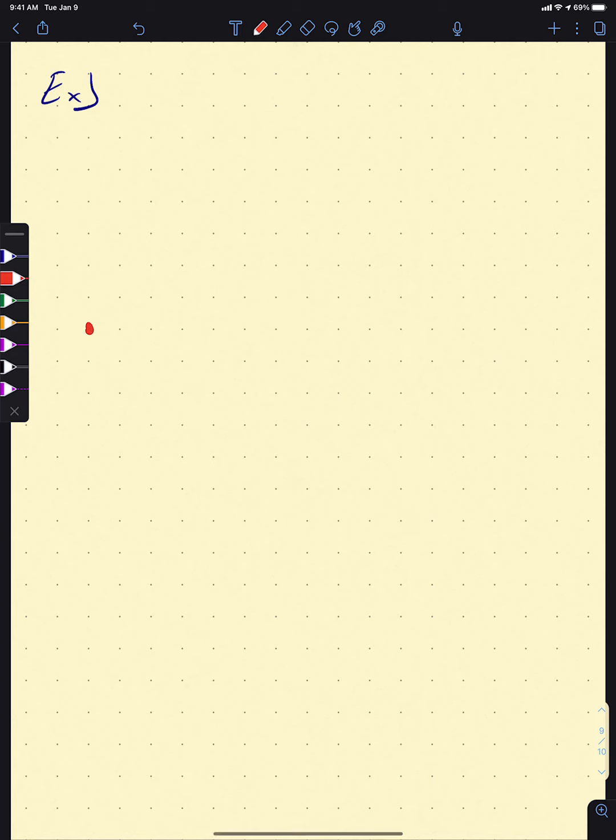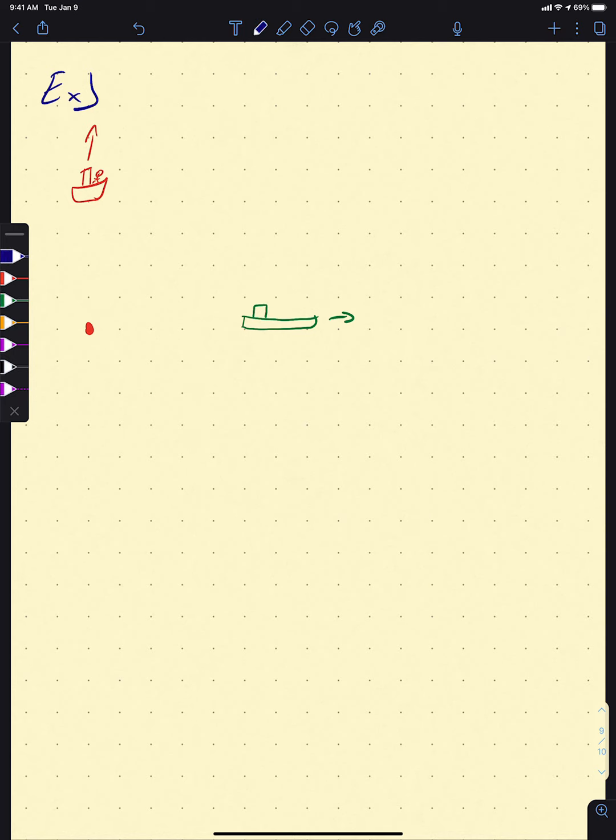So this is our port, maybe, and we have, I don't know, some passenger ship. You can see there's a person on it. They're going this way. We can maybe have some tanker, which is going to be a big long ship. I don't know, maybe it looks like that. I don't know what tankers look like, but we'll say it looks sort of like that. It's going this way.